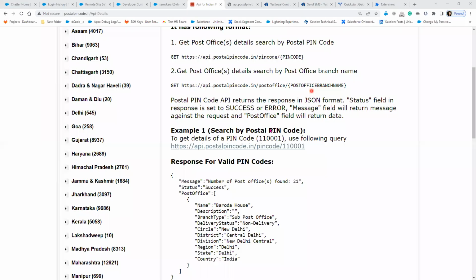Whenever I pass the pin code, I want to get the names available for that pin code. That's how I'm going to implement it, for example if I pass the pin code 500081.